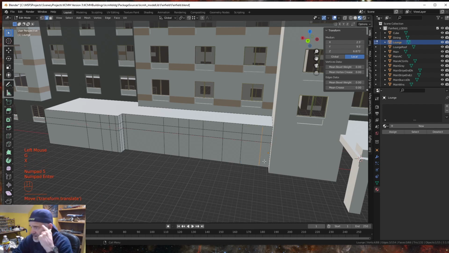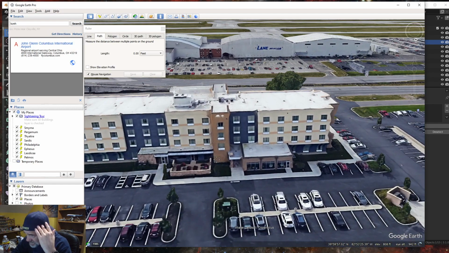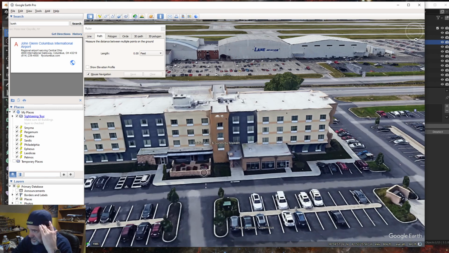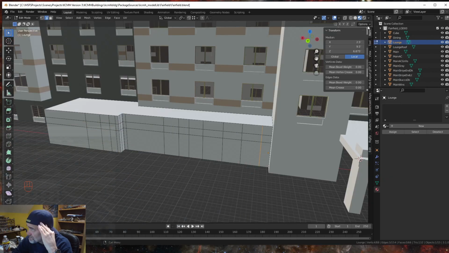And we should have a little wall there. Let's take a look. Google Earth is not the best for these hidden areas because it just interpolates. It's pretty close, I think. Okay, now let's do some artistry with our windows again.